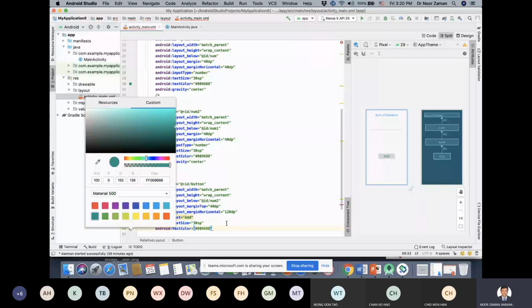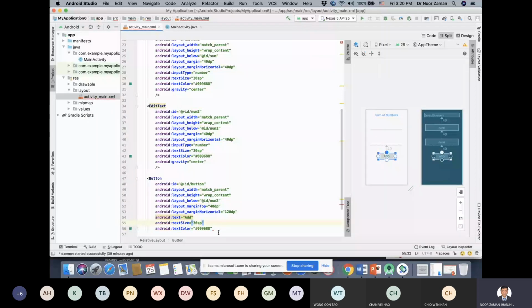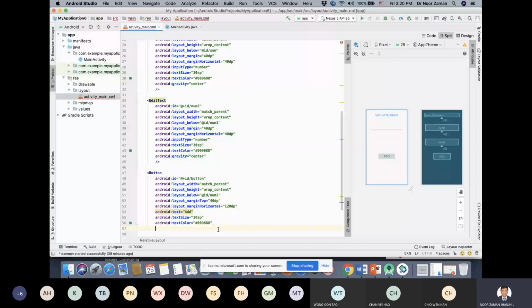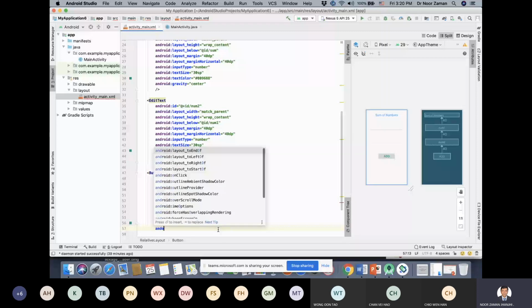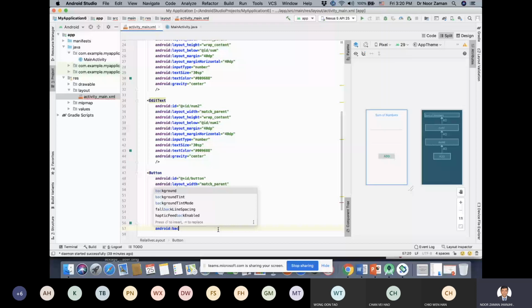Okay, just manage the symmetry. So this is okay. You can keep the blue or whatever you want, no issue at all. Okay, and now the background. Suppose you want to change the color of the background of the button, yes, you can. So this is the background, and this is the hash sign, and the top one, 00 and 96, maybe something you can write, so the color will appear.